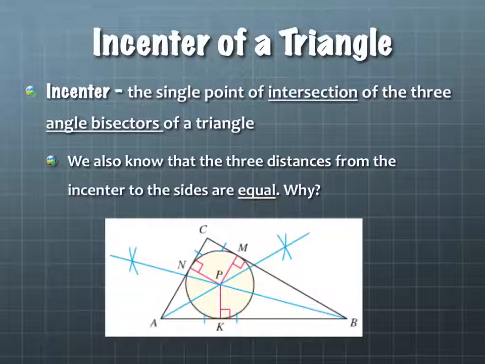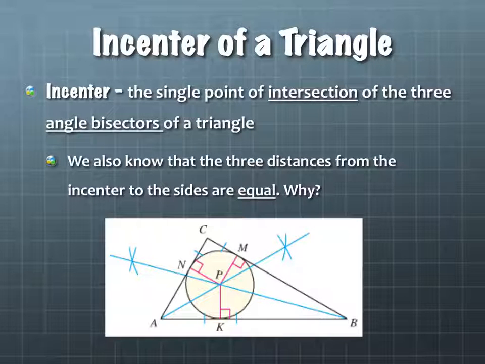I didn't say that right. A circle is what I meant to say. You can create a circle in the middle of the triangle, and that's what the picture shows. The incenter creates a circle inside of a triangle. That's the one I want here. I want a circle inside of the triangle.